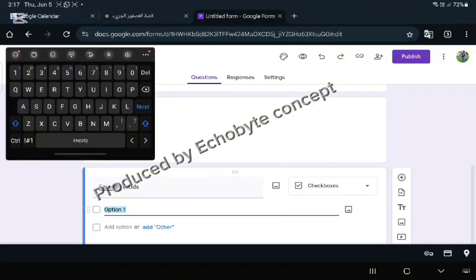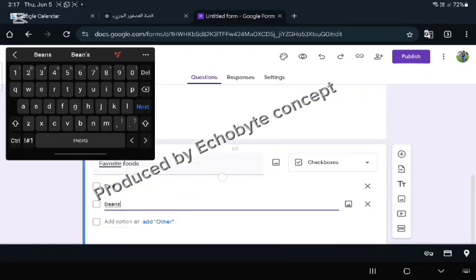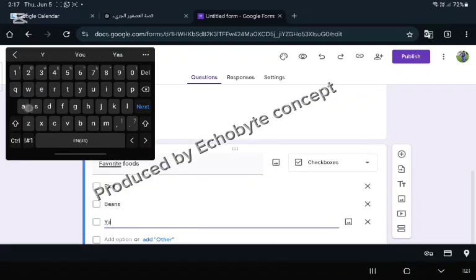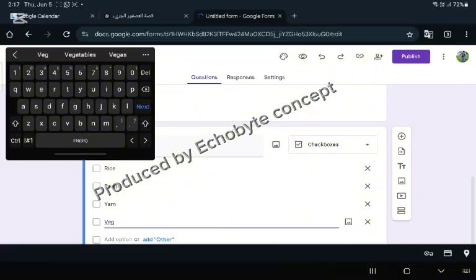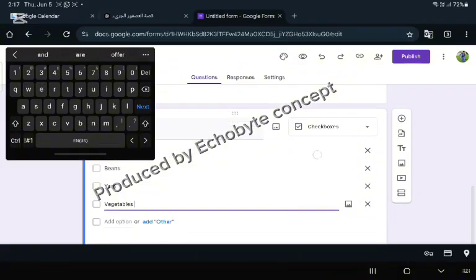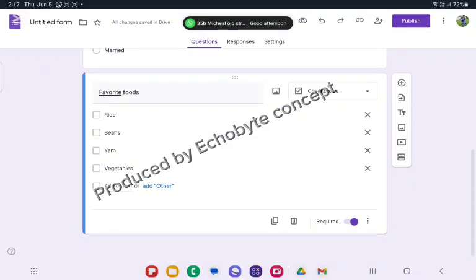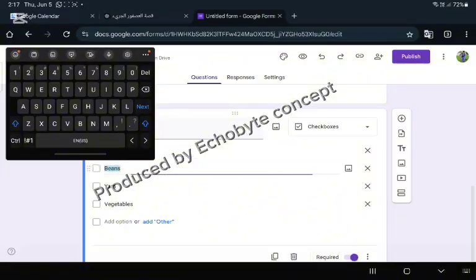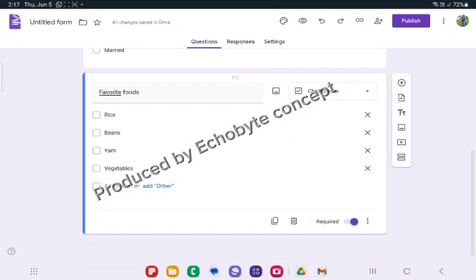In option 1 I'll put in rice. Then I click on add option 2, beans, yam, and one more, vegetable. Vegetable is not a food anyway, it's just a class or type of food, understand?